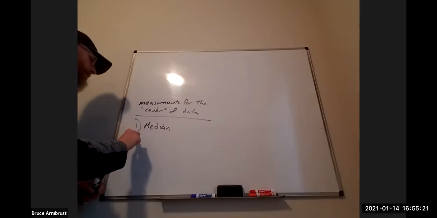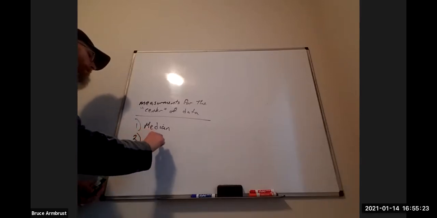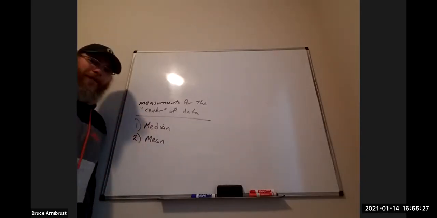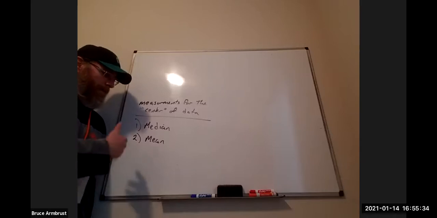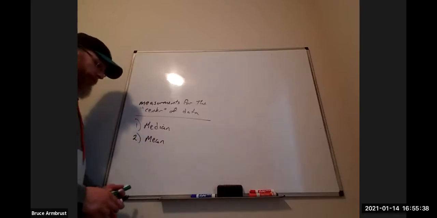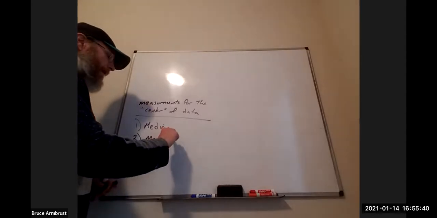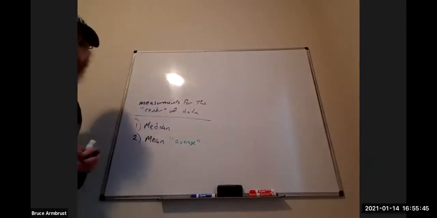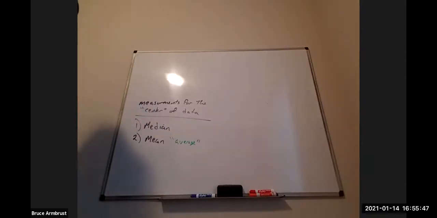Another one that we use is the mean. And I talked about this when I made that mistake last time about using the mean for the center of the box instead of the median. But the mean is the average, right? So another way to think about that is average. If you add up all of the data values and you divide by the number of them, that gives you your mean.